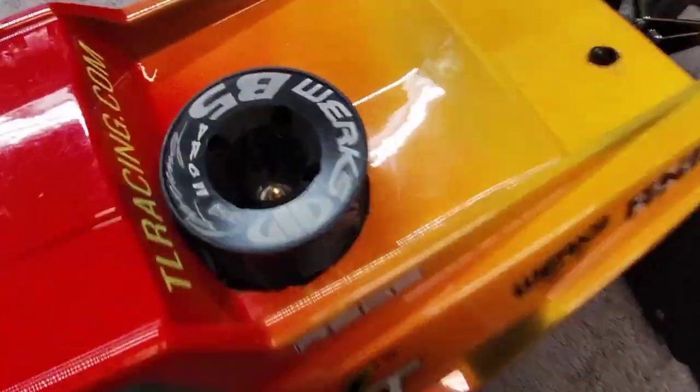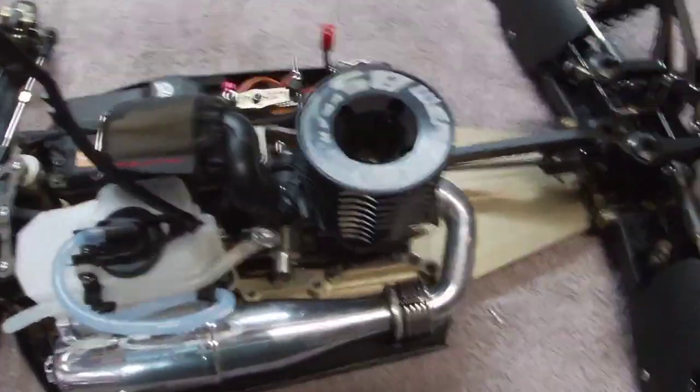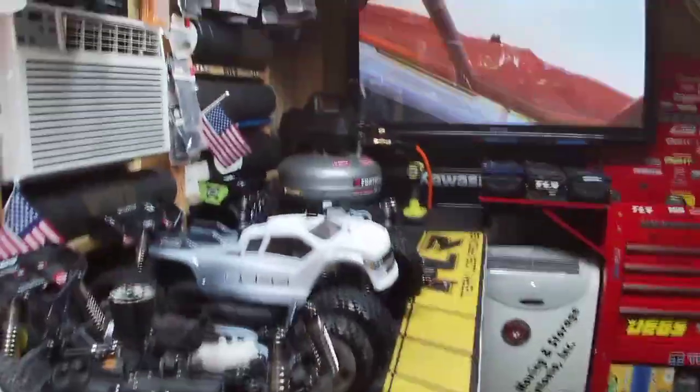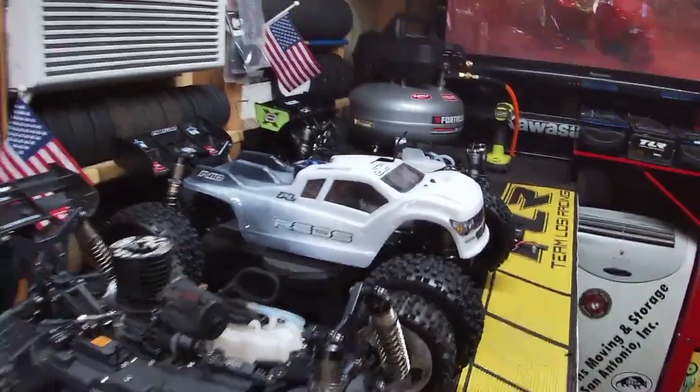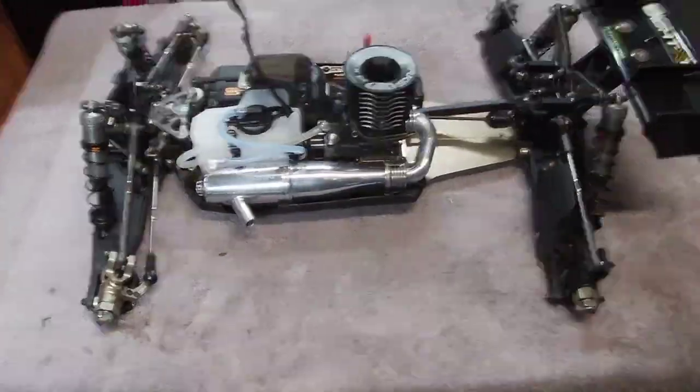What we're running here, obviously it's the Works B5 RCR modded. Let's take a look. There she is, man. She's beautiful. This is the 8XT. This is not my favorite truggy. You know my favorite truggy right there, the NT48.3. Probably in a month or so, we'll be picking up a new truggy. So probably a couple of 1/8 scale platforms as well.